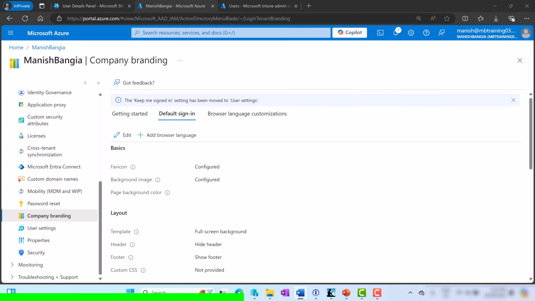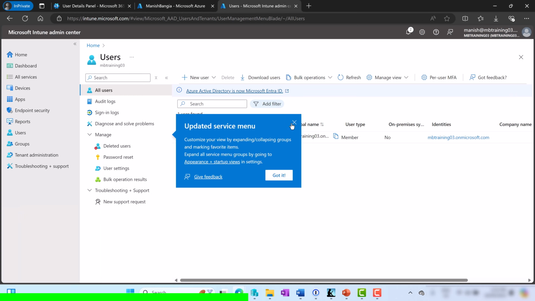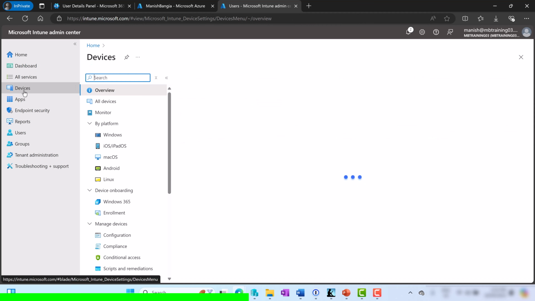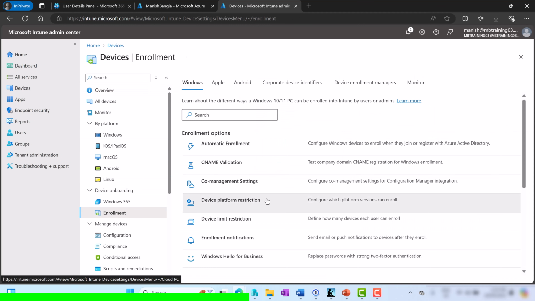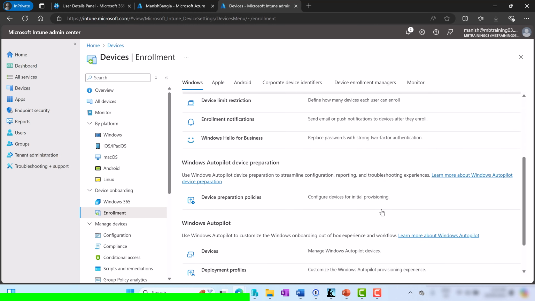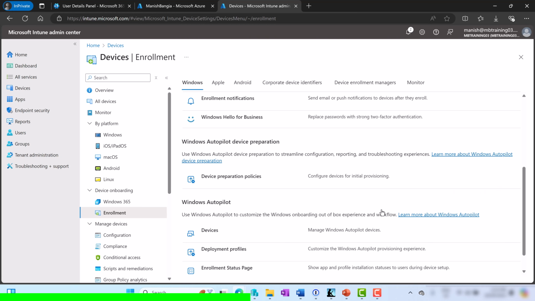And now finally we are into the Autopilot configuration. Now the configuration we are going to do will be specifically related to the Autopilot. Till now what we have done is sufficient for us to deploy any application configuration profile, any MDM policies, Windows Update for Business policies, anything. But now whatever we are going to do is only related to the Autopilot. For that we have to go to the Intune portal, go to devices, enrollment. For Intune we are going to focus upon this area, the enrollment. This is where all the configuration is going to happen.